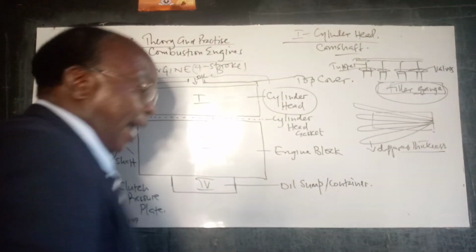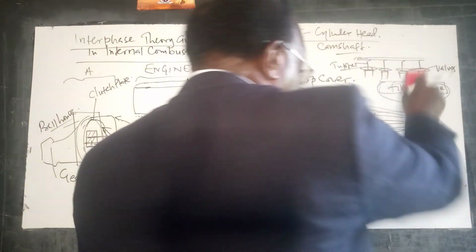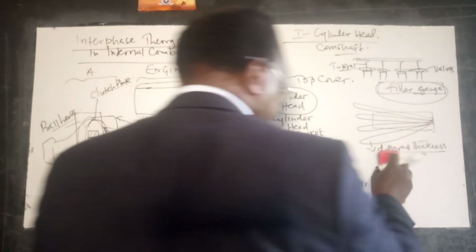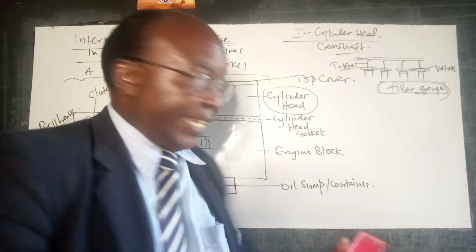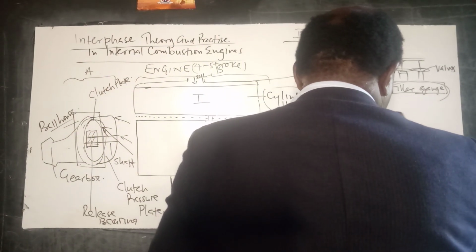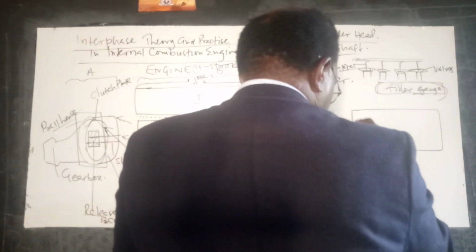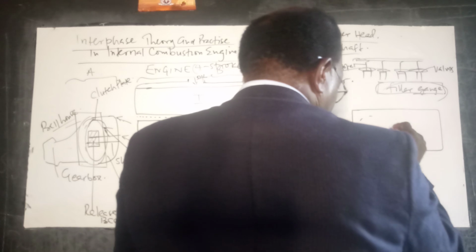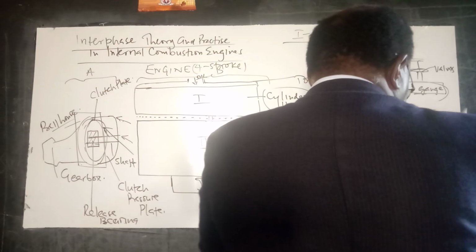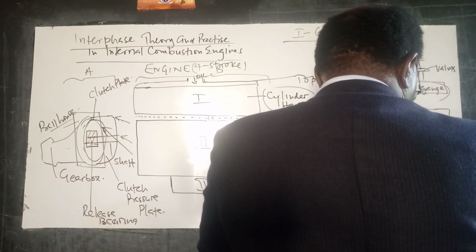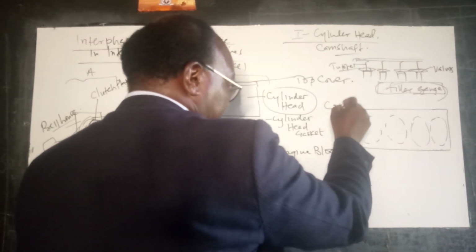So in the cylinder head, we have the camshaft, and of course the valves are in that particular system. If you are to turn the cylinder head and stand it vertically, then you are going to see the combustion chambers for those particular pistons.